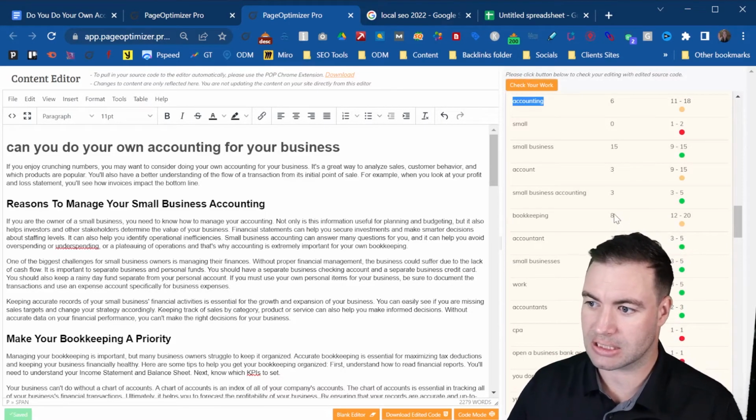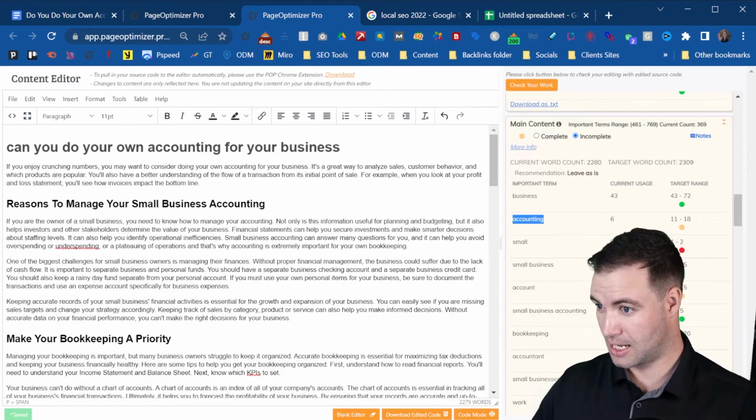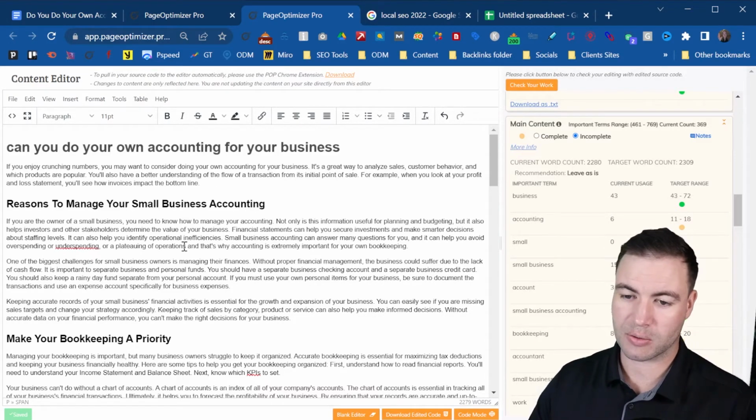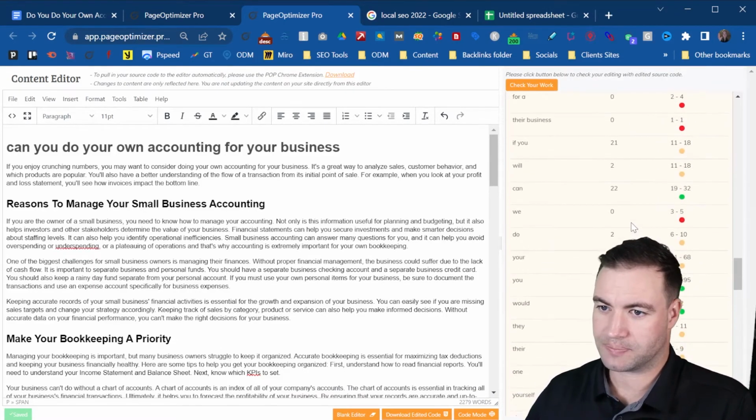So now you'll notice that this will go up to 8 and this will go up to, I think it will be 10 now. What is it? 6. So now, yeah, now we only need it 5 more times. So you can go through and sprinkle it. Now, once you've done that, it'll be the same thing.